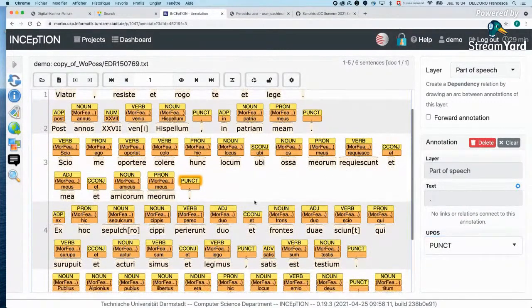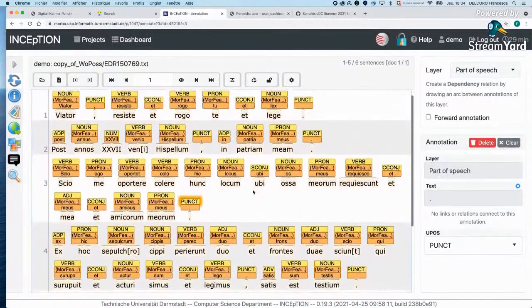Of course, also, again, for our audience, if this is the first time you see Inception, this is not a screenshot, this is really Inception live, and you can see these different colors are different layers, used in general in linguistic annotation, and on the right in Inception, you can see for each layer, and under the layer you see the lemma, the text, or other parts.